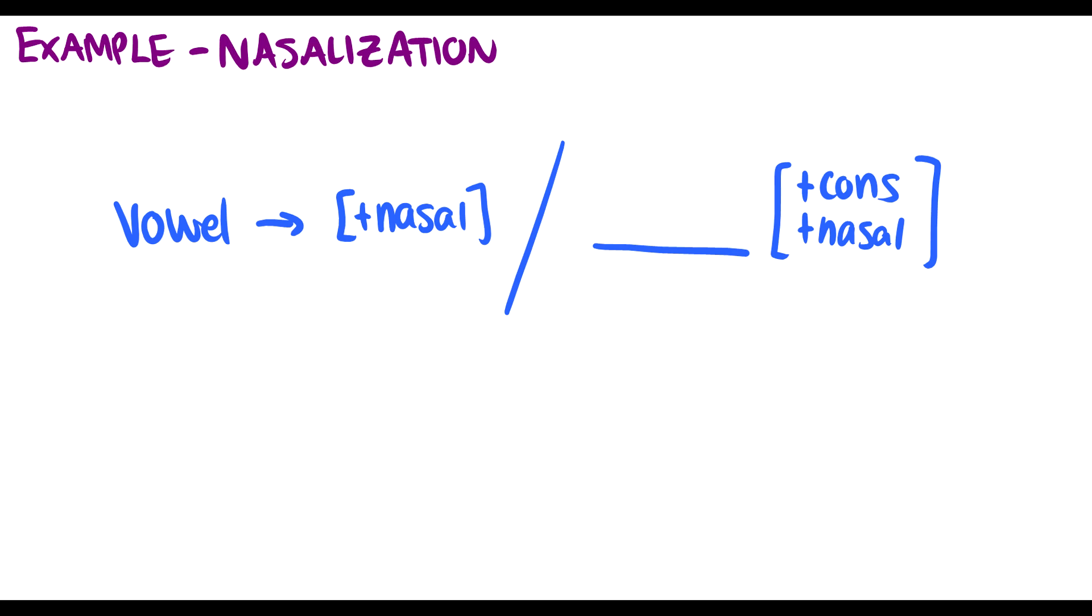And we want to encompass all the things that change in one rule. So for instance, nasalization should not be one rule about A and it should not be before N. It should be about all vowels before nasals. So how do we do these things? Well, we use features. So for instance, whatever vowel we have adds the property of nasalization before nasal consonants. That's what this one is saying. So we take the vowel, for instance, we take A and it becomes this nasalized A. So for instance, we add this property of nasalization to it.